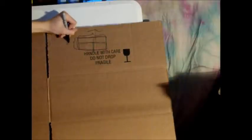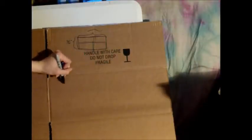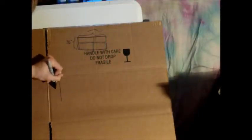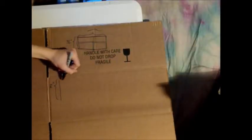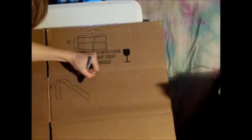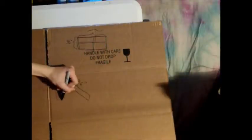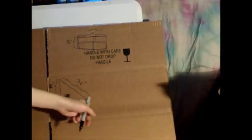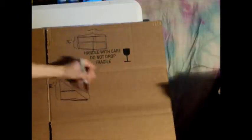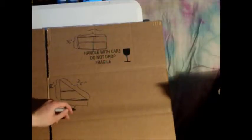Let's say here along this edge you had 36 inches. And let's say you have 12 inches that you want to have a drop down. So 12 inches, and you want to drop down 36 inches this way. So basically, when you cut your lumber, you'll even want to probably have two pieces here. And to determine how long we want to cut this piece, just give that a name. We can call this A.